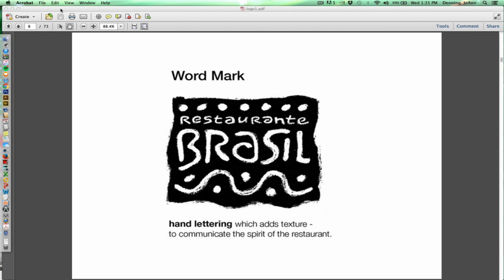Word marks can be hand drawn, so a lot of designers will hand draw the font used for the logo and then scan it into the computer and use that as a template. They'll vectorize it and start to do things to it. And lettering is actually a perfect way to get the look that you want. There are tons of fonts out there, but when you have something really specific in your mind, it's sometimes just best to draw it yourself, scan it in, and make that drawing the actual final design.